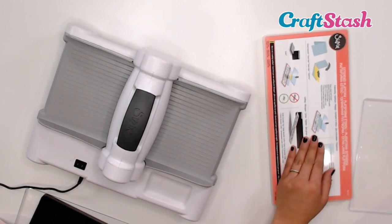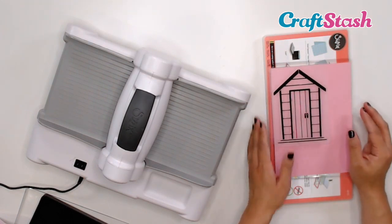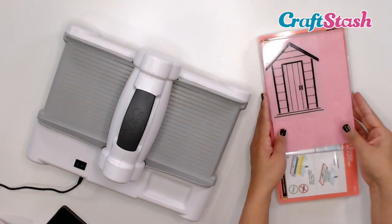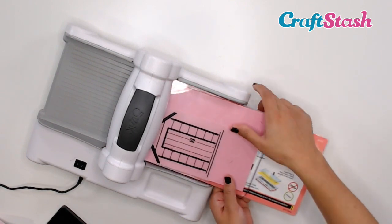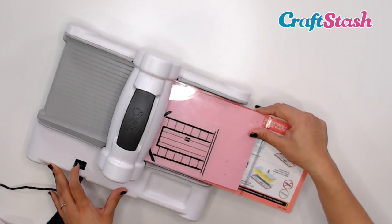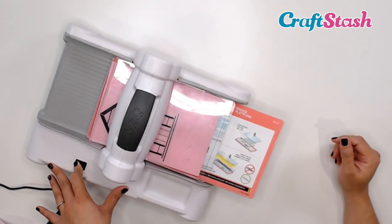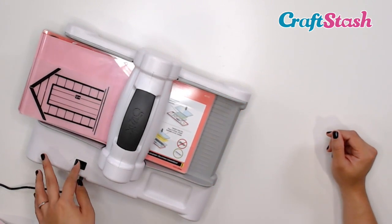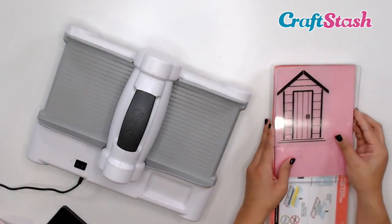So I have my extended platform, and then I need 1 cutting pad on top of that, my embossing folder with my cardstock and another cutting pad, and then we're going to run it through. Some habits are hard to kick. So we're going to run this through our Sizzix Big Shot Express. I'm seriously very impressed with how quiet this machine is.